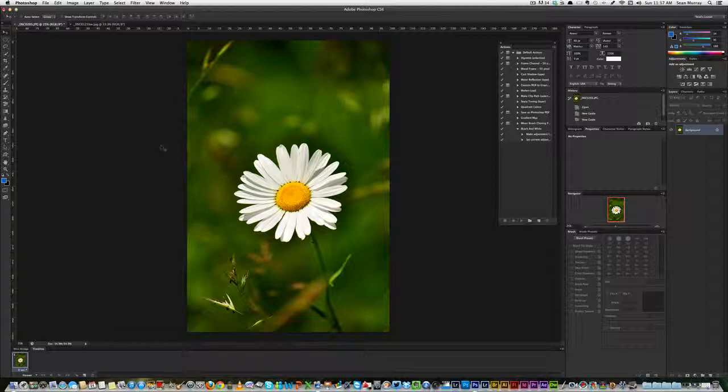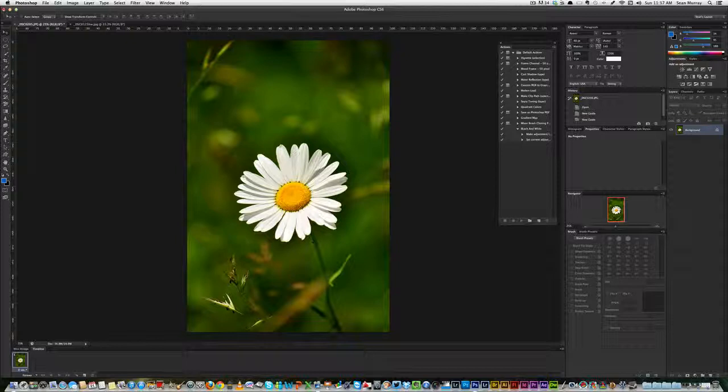And now we're going to do it a different way. We're going to do it a little bit better. And it's quite simple. And if you remember a couple weeks ago, we talked about actions and how to do actions. And we used a black and white sample as the action. Well, guess what? We're going to use actions again today, and we're going to do it for a different purpose. We're going to use it for saving the guideline positions. And we're going to be doing it precisely with percentages.